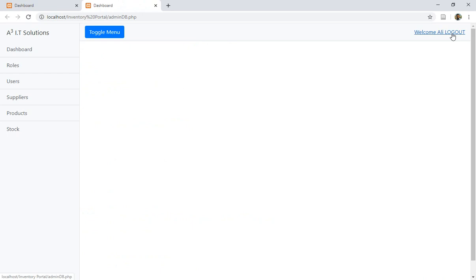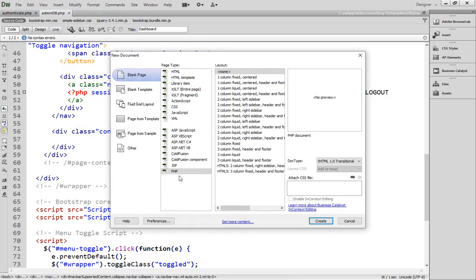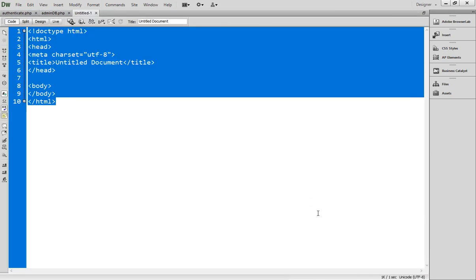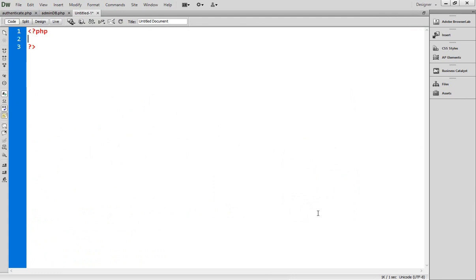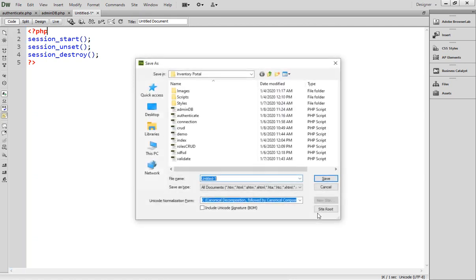So when we click on the logout button, we should go to the logout page. So let's create a new file, let's create PHP and HTML5, and here remove everything, simply write PHP, and what we can do, we can write here session_start. So to destroy the session we have to come on this page and we'll write here session_unset, that's one function, and then the other function we have is session_destroy. Okay, so these are the two things that we have to do, session_destroy and session_unset. So all the sessions that are there will be destroyed and unset.